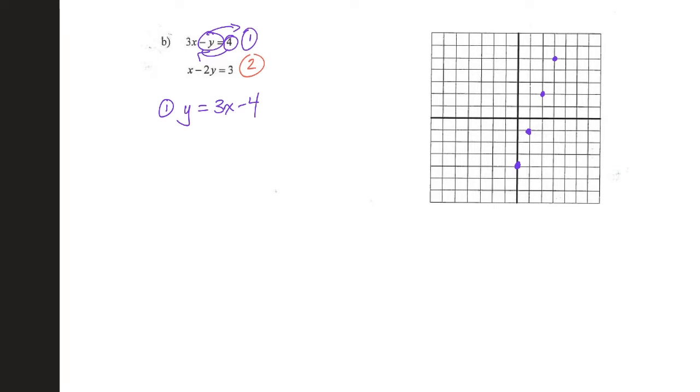Connect them and extend it the width of the grid. Make sure that we have that labeled. There's my equation 1. Same thing as before. I could have had some people rearrange equation 2. If you did rearrange it, then you probably have negative 2y equals negative x plus 3, and so y equals positive 1/2 x minus 3/2. Now you would plot your y-intercept at negative 3/2 and move according to a slope of 1/2.